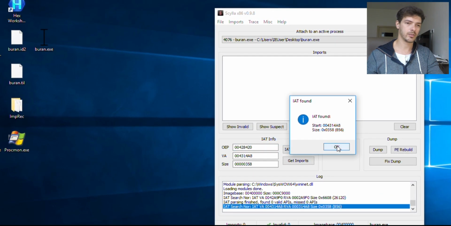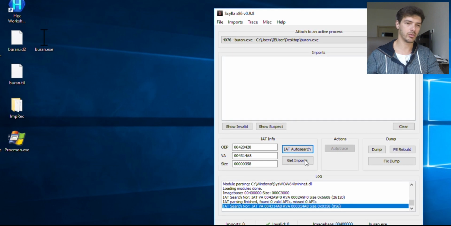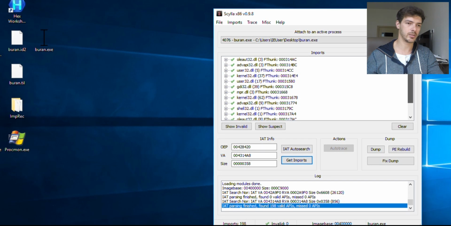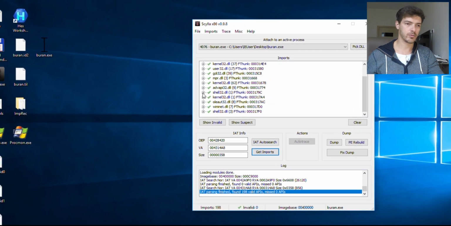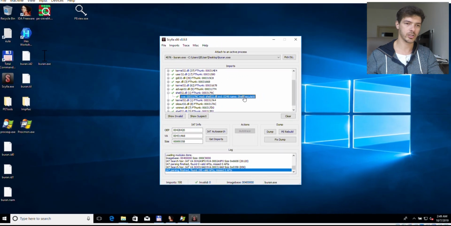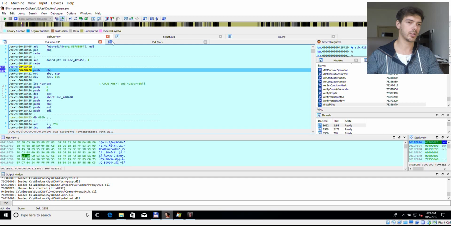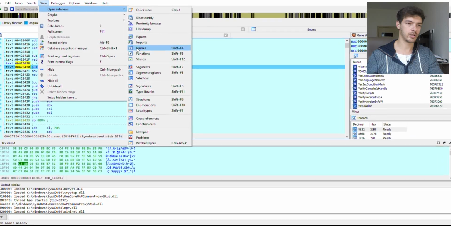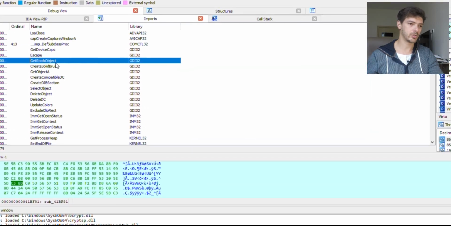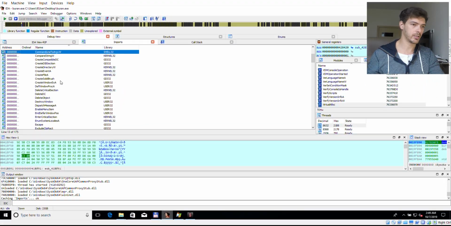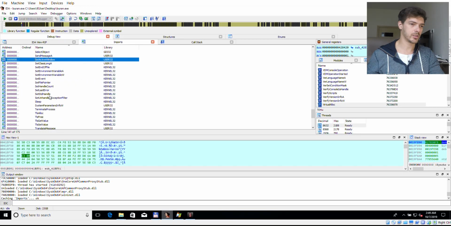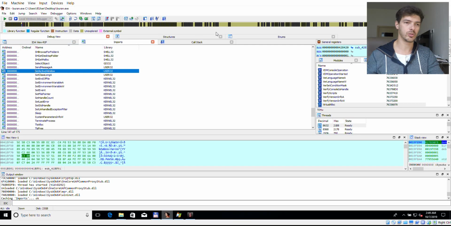Now we have another variant for import address table, and when we get them, so finally we can see the list of valid functions, and we can check, for example, if we have a shell execute function, because if we open IDA and open imports tab and try to locate shell execute, so we can find it. This import address table is incorrect, and many functions are loaded during runtime.